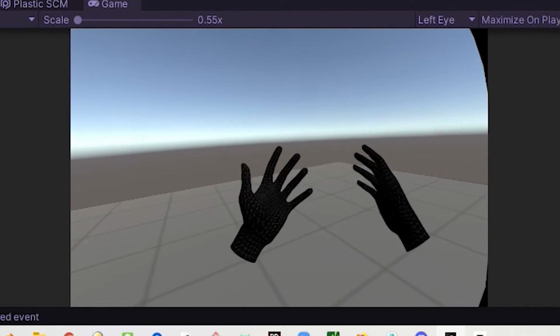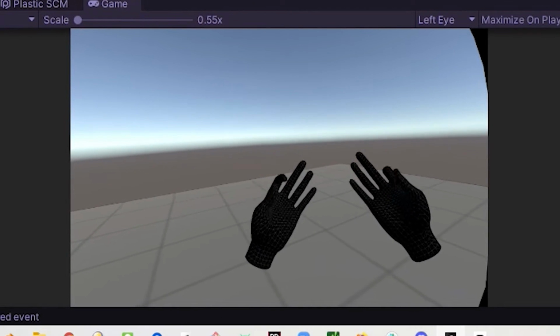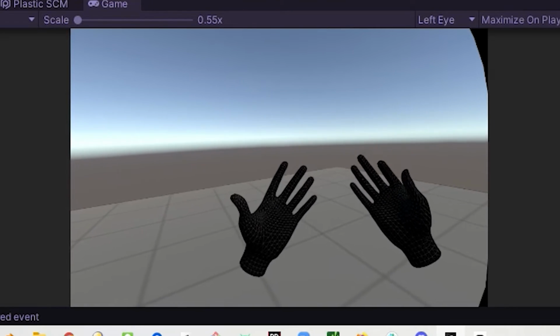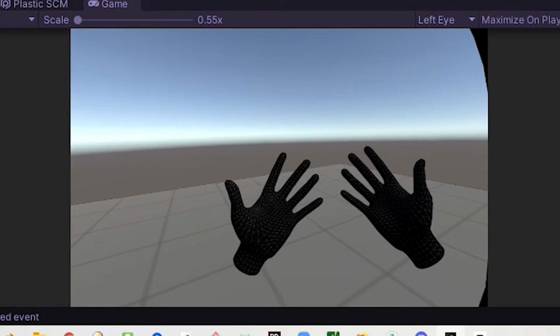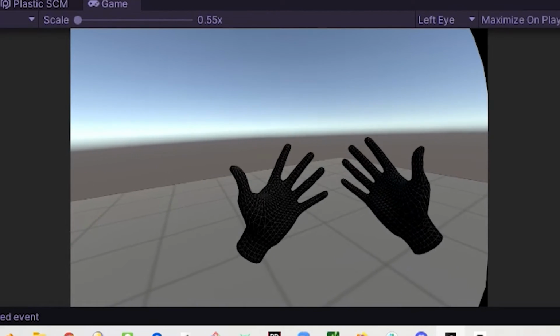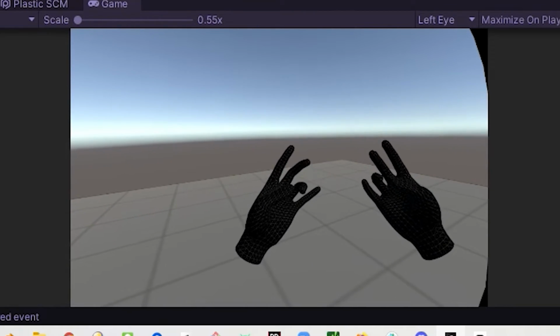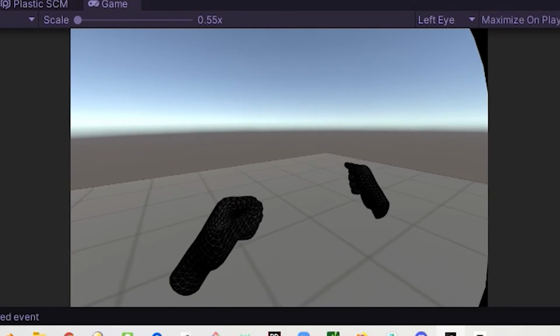And now you can see I can do all the things that I can do with my hands. And of course, if you face the camera with your palms and pinch your fingers there, you can activate these menu commands. And then the OVR hand object, you can create a script to check it and see which fingers are pinching and do different things when that's happening. And of course there's colliders on them.